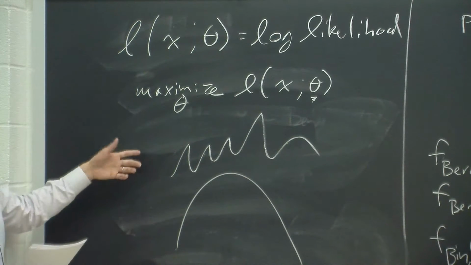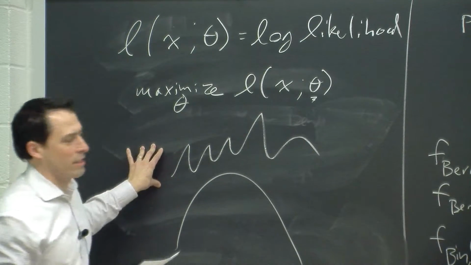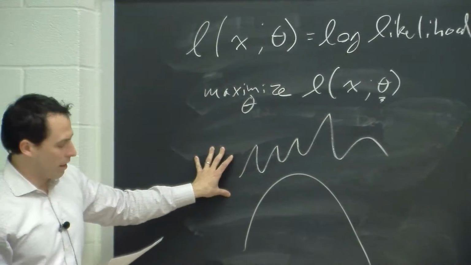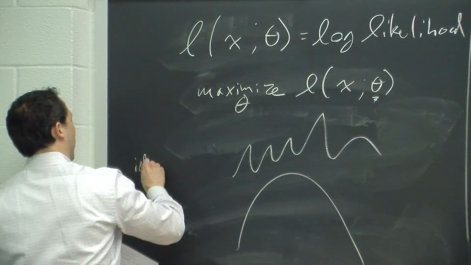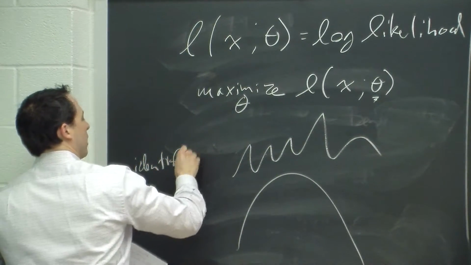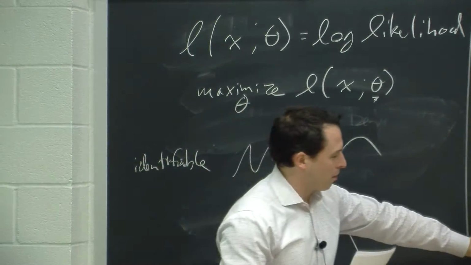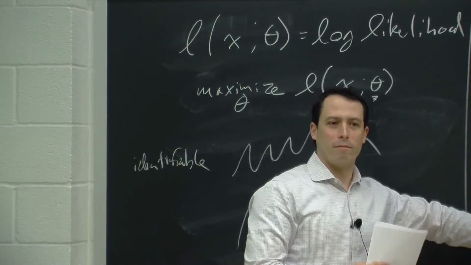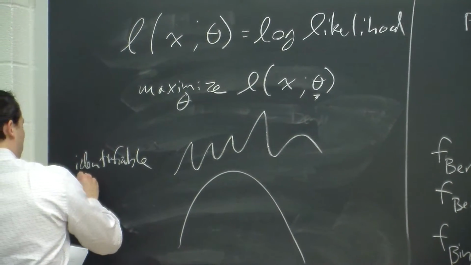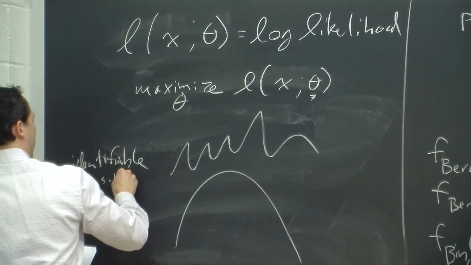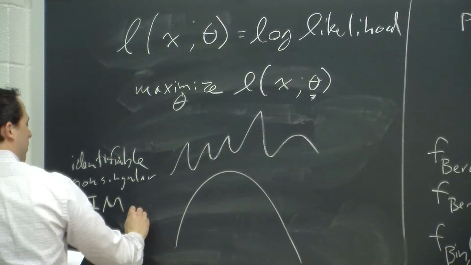Okay, so the theory tells us that for sufficiently nice statistical models, and I'll say in a little bit what that means, nice basically means that they're identifiable, meaning I pick a parameter, or if I pick a probability distribution function, there's only one parameter that gives me that. They're sort of non-singular, and something called the Fisher information matrix is invertible.